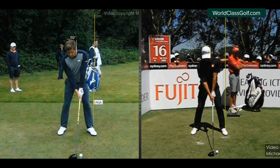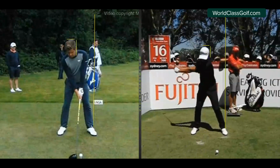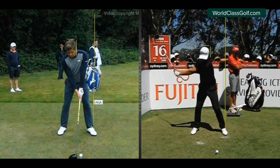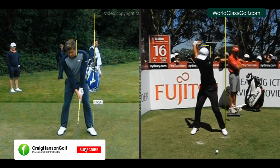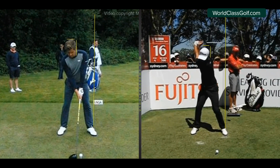Watch this. Now, when these guys get to the top of the swing, you see Adam move slightly off the ball, lots of width, and they drive it well, and they're very flexible. What we're trying to do is swing exactly like them, well, we are, but if we can't, the closer you get to these positions, the better you hit. It's all about us reaching our potentials, whatever that may be.